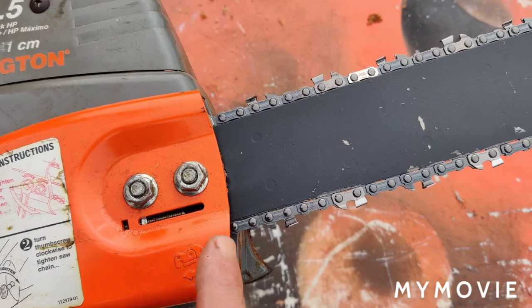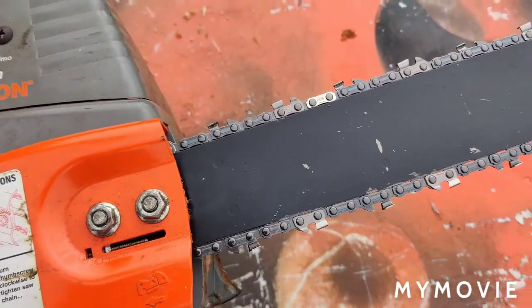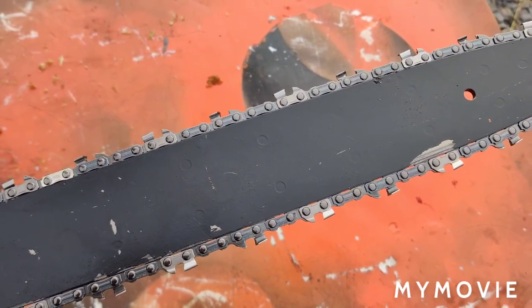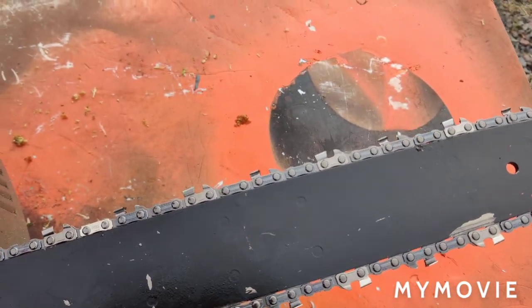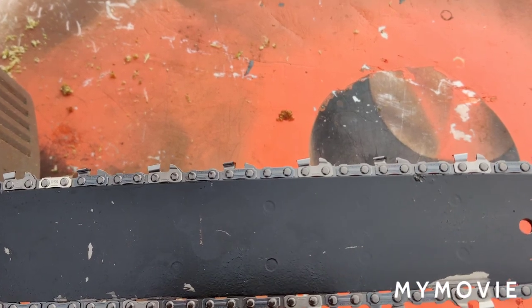And, you know, it's good for your oiler too, to make sure everything's clean. This way it oils up properly. A lot of times I've noticed that the chain just goes bad because the oiler is not working, which I think probably happened to this one here at one time.